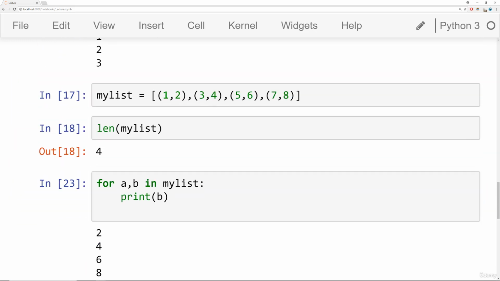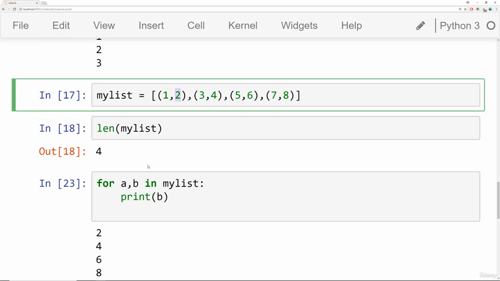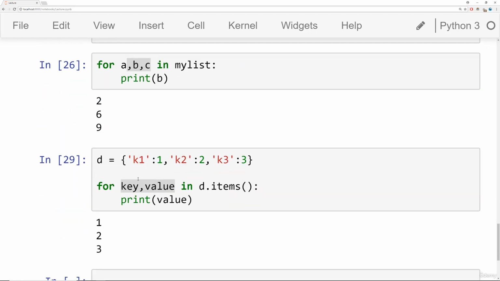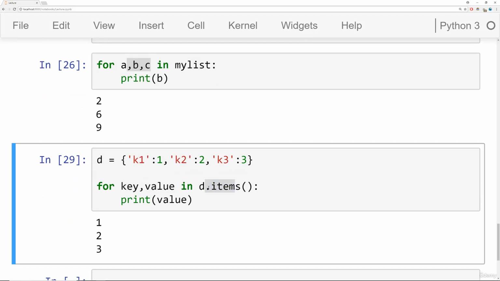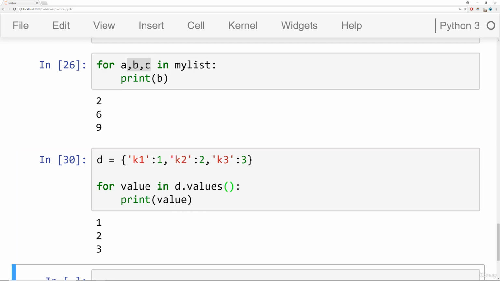Again, we're taking advantage of tuple unpacking here, because D.items returns something in this sort of format, a key and a value. So by default, when you iterate through a dictionary, it's going to be the keys. If you want to iterate through the items, you can use tuple unpacking to grab both keys and values. If you only want the values themselves, you could say D dot values, run that, and it'll only print out the values 1, 2, 3.